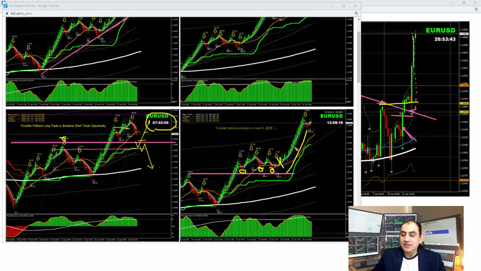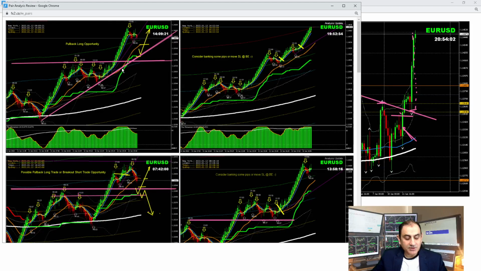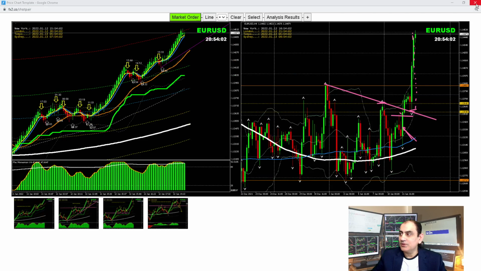As soon as the price hit the first profit target, I explained to my traders it's time to bank some profit. After banking some profit, at the New York session, I explained to my traders the major structure is broken, so just keep taking a pullback. Look, another pullback, another pullback. Based on the momentum, as soon as the price hit the profit target, which is over the red fib channel, I explained to my traders it's time to enjoy some profit. Amazing trade on Euro USD, guys, beautiful.